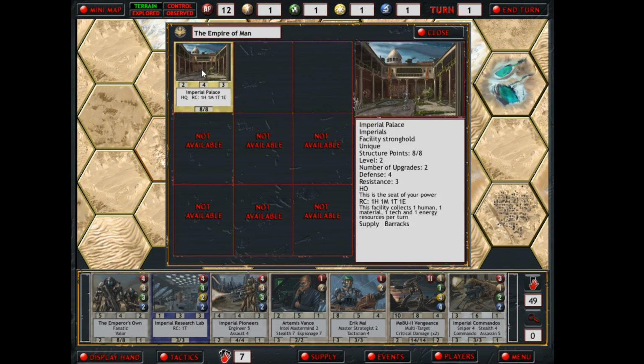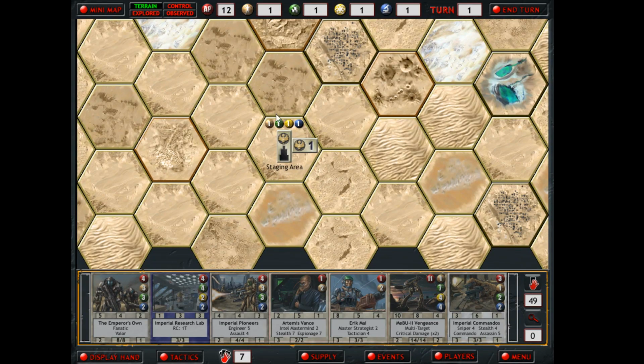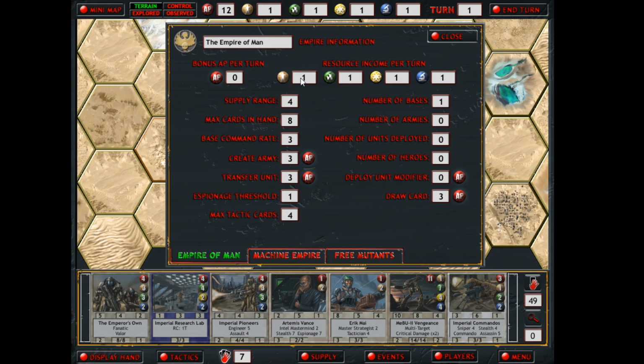This happens to generate 1 resource of each type, but my Imperial Palace, if you go down near the bottom of the text information about it, it says RC. That's not a type of cola. That's resource collection. It collects 1 human, 1 material, 1 tech, and 1 energy, which, lo and behold, is exactly what that tile produces. What are the odds? Well, that's how everyone starts out. So facilities collect stuff, tiles produce them. And hence, that's why I'm getting a resource income of 1 for each resource.